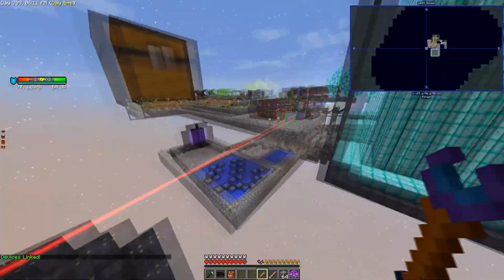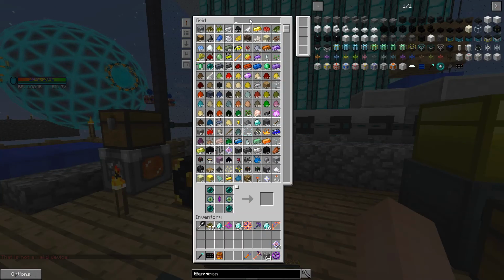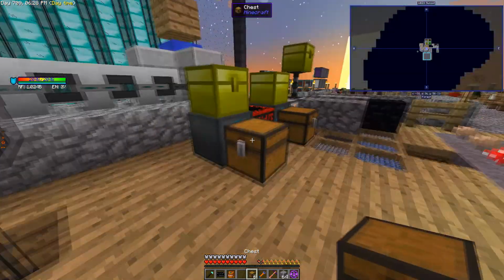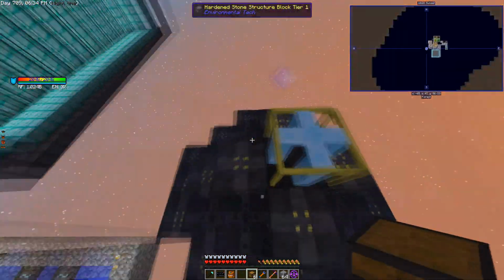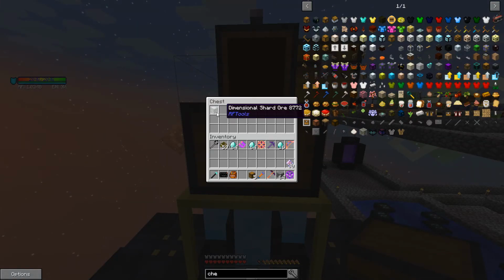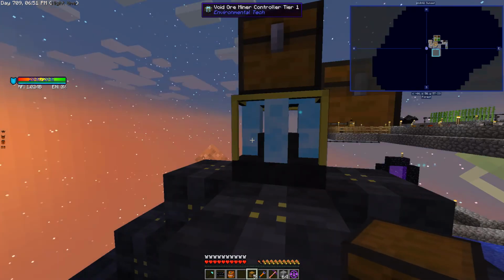Even though I don't believe it has a GUI, which is kind of a shame. But what I should be able to do is see if I have a chest in here. I've got this ender chest. I don't want to use that. Okay, here we go. This should work just for demonstration purposes. So basically, just have to put power on one side of this thing anywhere, and then the same thing with the inventory. There we go. Sweet. It just has to touch this controller at some point.